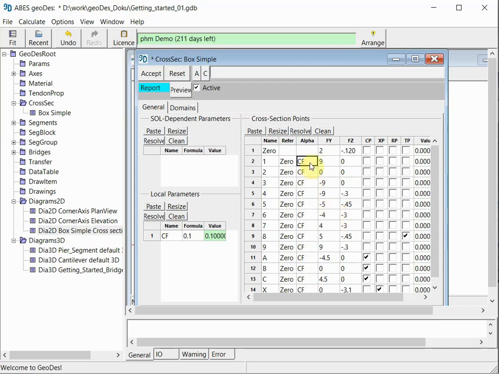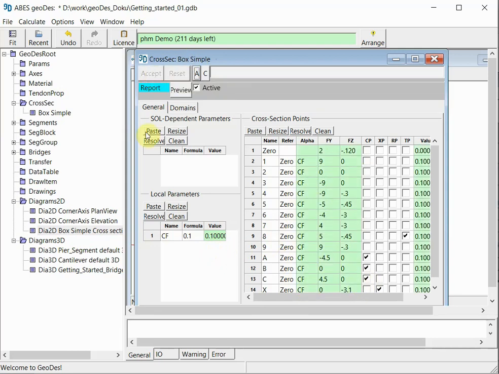Remember, every numerical input here can be replaced by parameters, and not only that, it can also include arithmetic operations, just as an aside. So let's see what this does to our cross section.